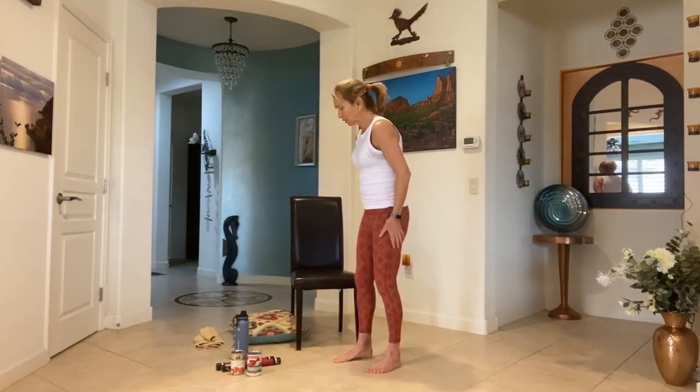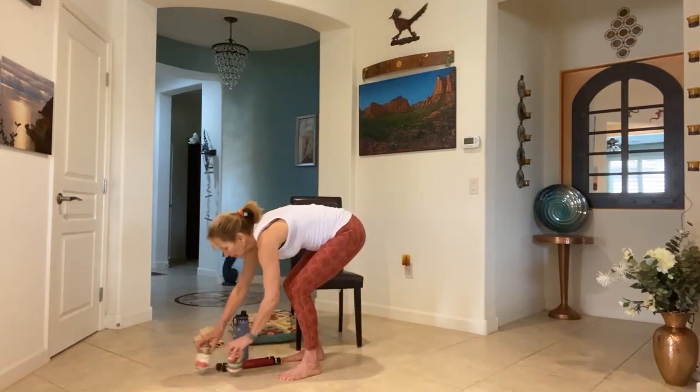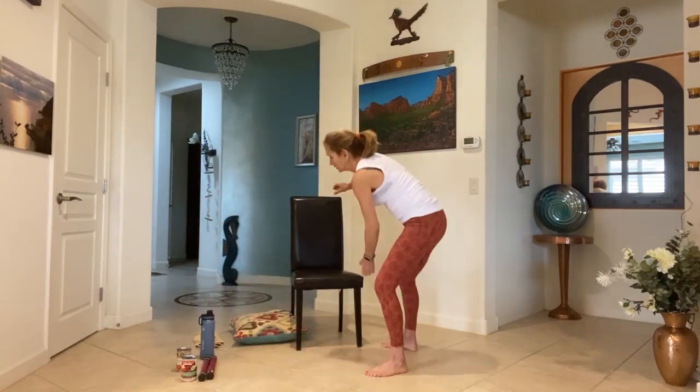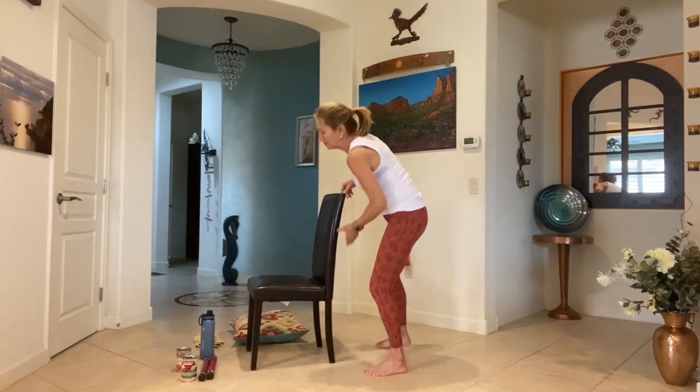We're going to do some leg strengthening stuff. So move your stuff out of the way, and I'm going to be turning my chair so that you can see what I'm doing. So first, we're just going to start with some front of your thigh. So I want you to point your right toe. You're standing on your left foot. You're just going to lift lower.